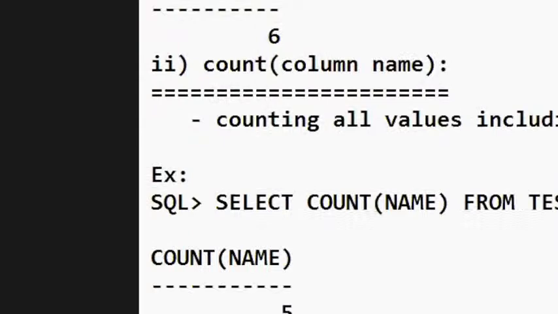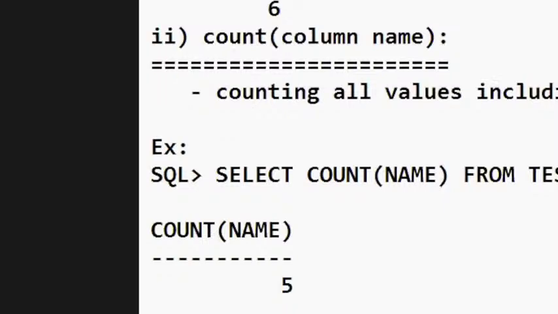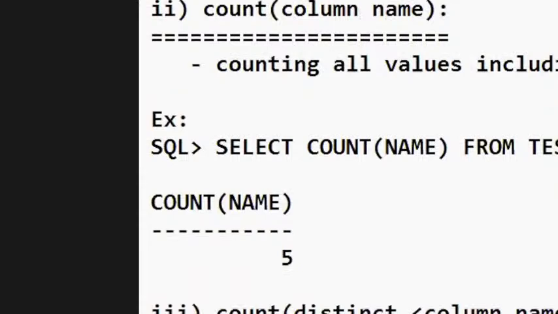And the third one is called what now? Count of a distinct column name. So when I'm using the distinct keyword, what does it tell us? Counting unique values only.